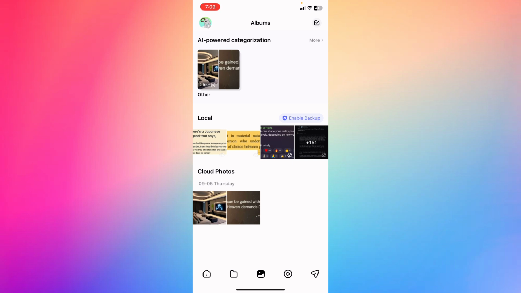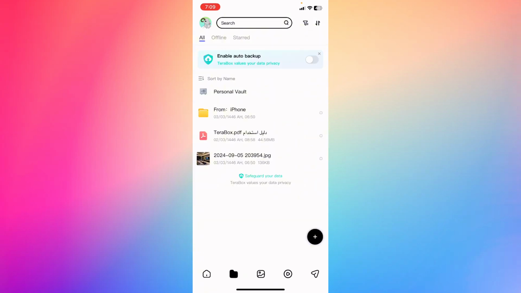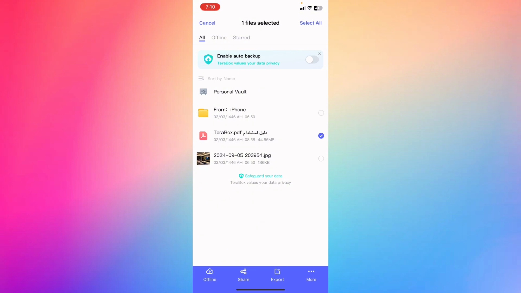If you want to see your videos without any internet connection, this is a demonstration of course, you're just going to hold the video, and click the offline button. The offline button allows you to access the video, photo, or file without needing to connect to the internet. Same goes for photos.